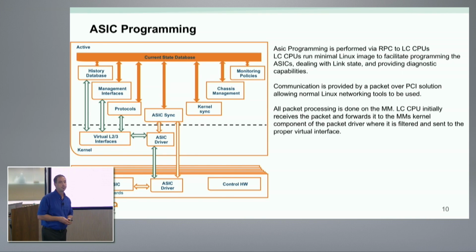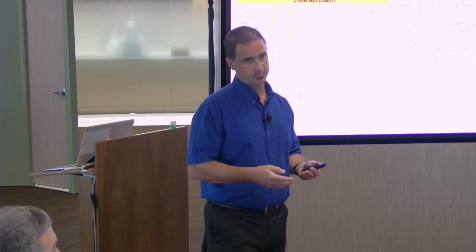Right, so we've got a three-part question. I think that might have answered part of it, though. There's Brad's question, and then there's Jay's question: how many Linux virtual ports can we have for one physical port, which also feeds into the other ones. So how many virtual ports can we have per physical port? Right now it's just one. You can do splits in the future, but right now it's a single per.